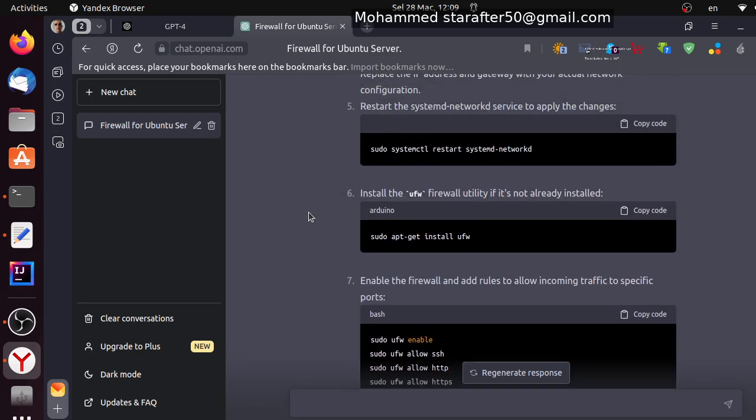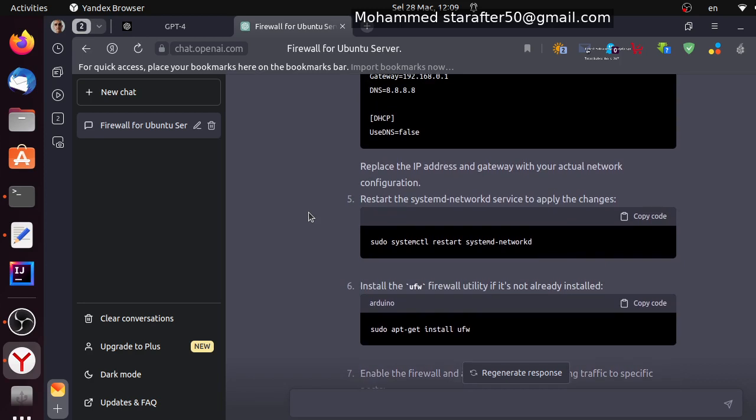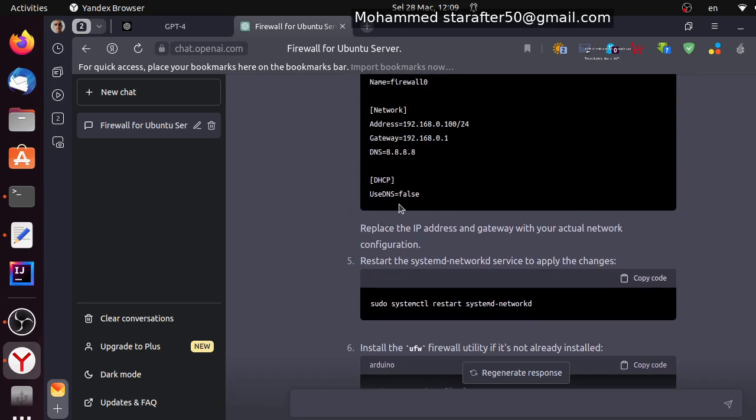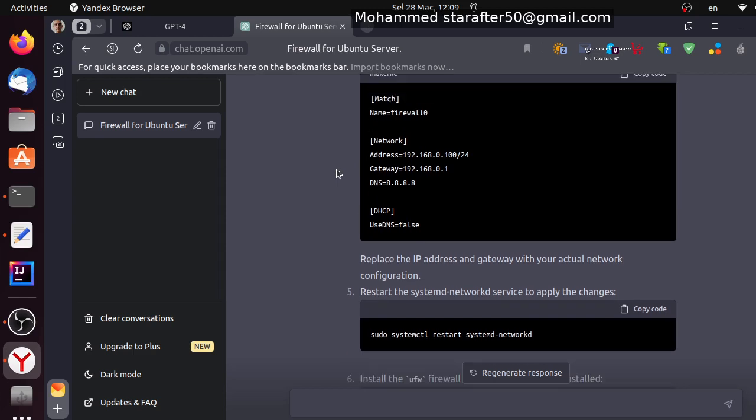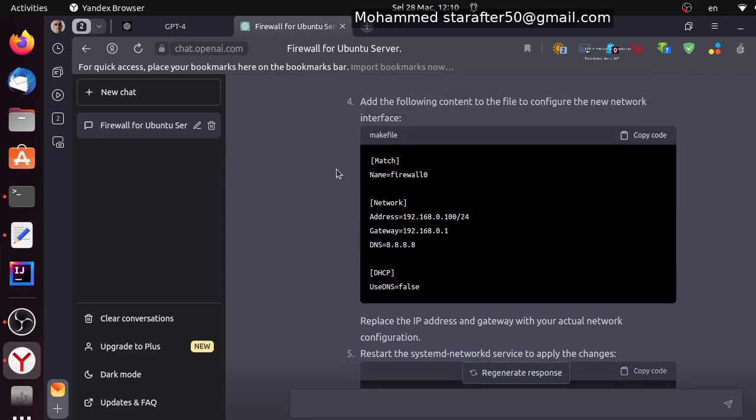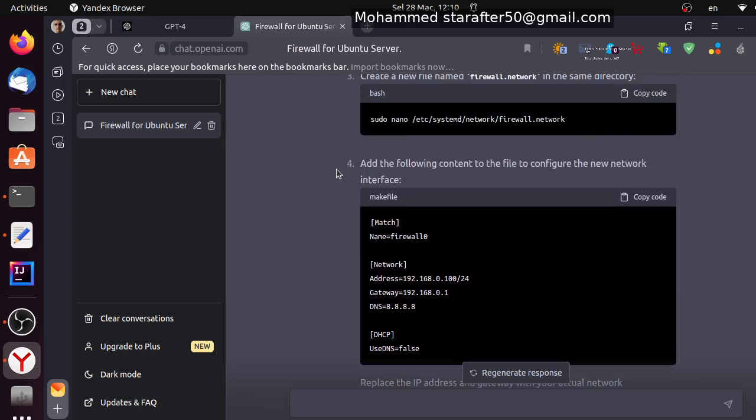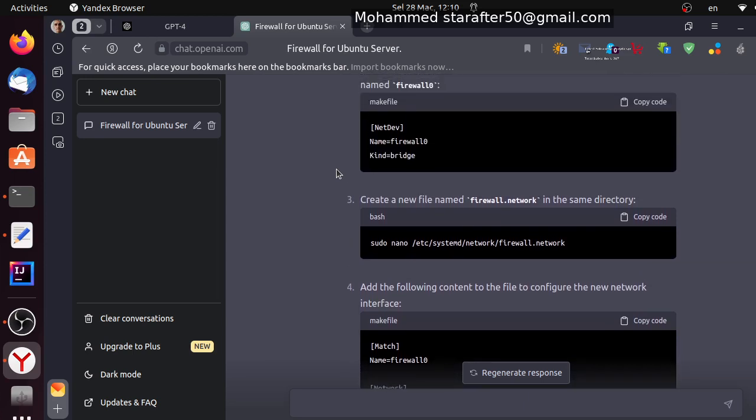Okay, so let's see, on the DHCP he's not using a DNS, but on the network he's assigning a static IP, as you can see. On the DNS, that's a DNS. The only thing is that he's using a bridge for some reason.